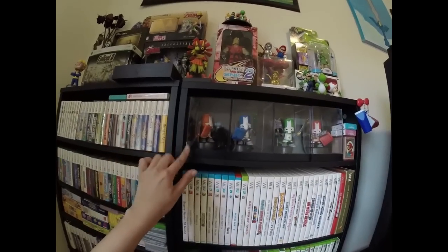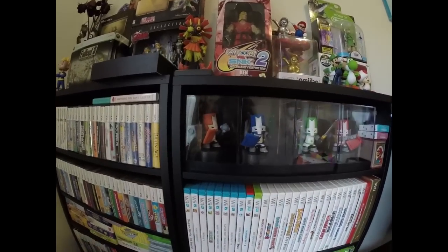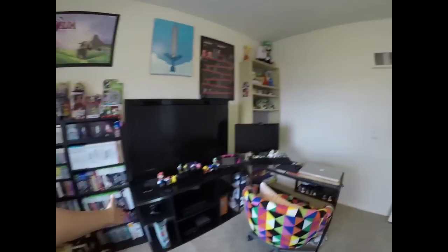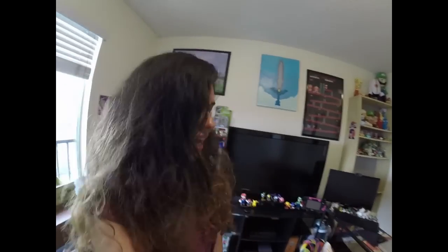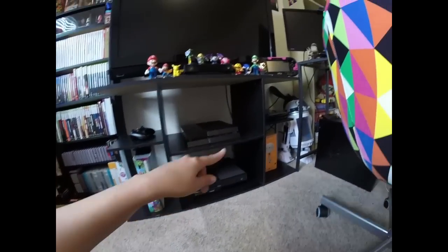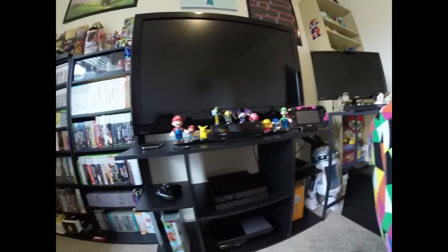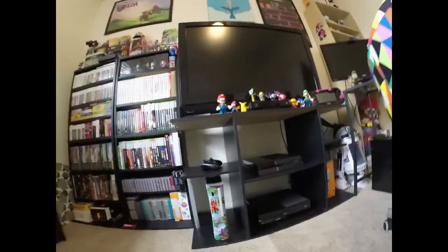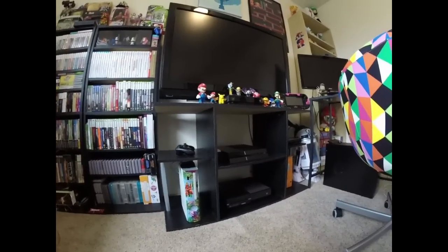I don't remember what year I went to Comic Con, but I picked up these Castle Crashers figurines a long time ago. I love that game. Who has played Castle Crashers? Raise your hands! This is pretty much the same setup I had at my last place. My 360, my PS4, Xbox One, my Wii U. My Amiibos. And if you notice, there's not any wires connected! I still haven't set up the system. They just look really pretty without the wires, right?